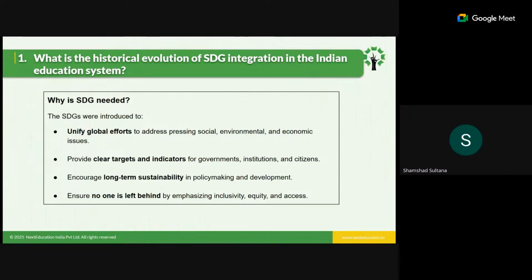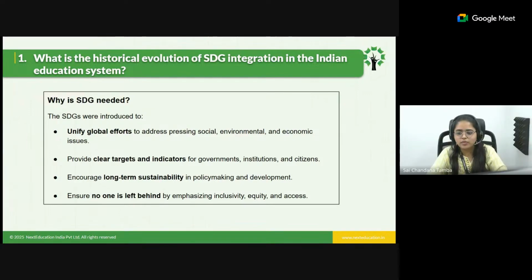So in that manner, these are important for the children so that they can be aware and work along with the parents, teachers, and children. We have to work towards the future in a collective manner. Yes, thank you for your responses. You all were correct in your own words. You have actually told why SDG is needed.